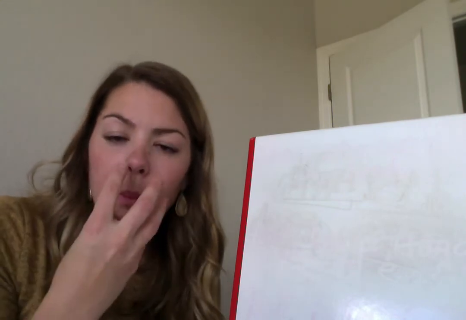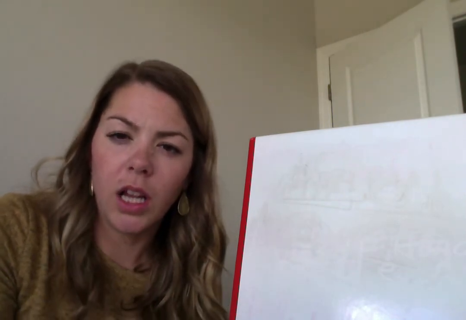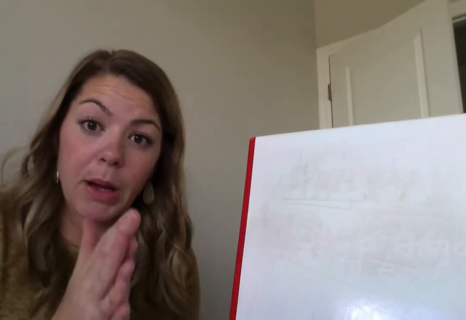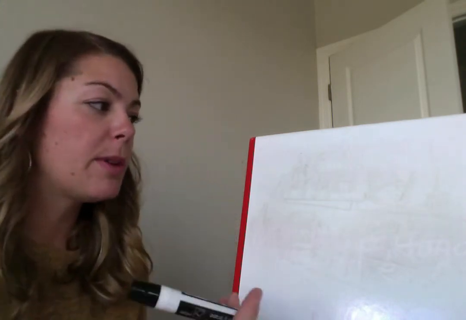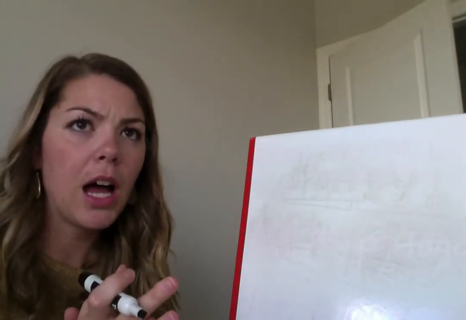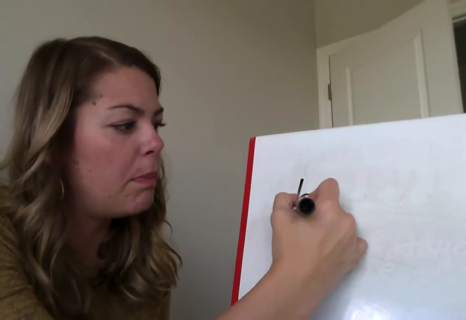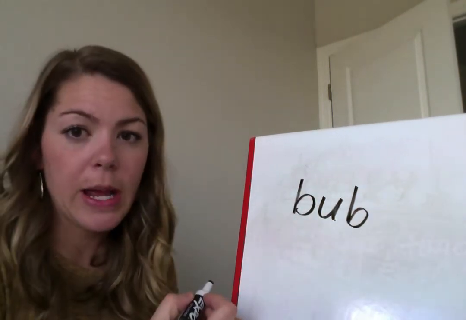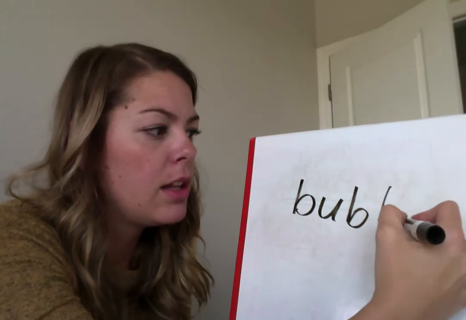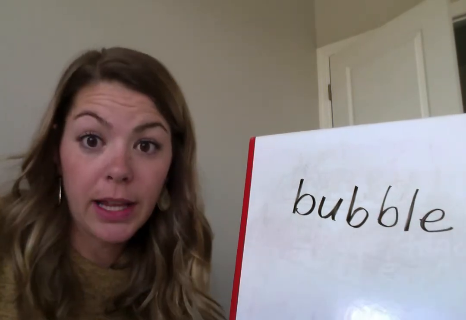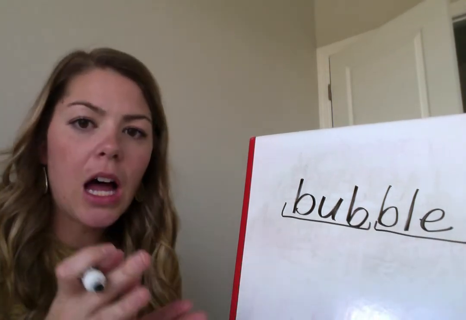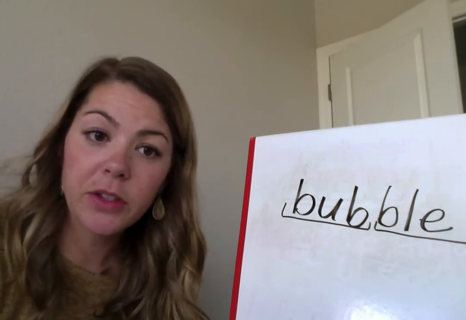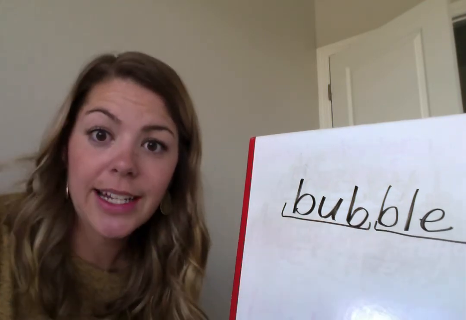We're going to stop and we're going to break it into parts. You can say it slowly, bubble. And then you can clap it, bubble. And then you can try to record those parts or those sounds that you're hearing. So I'm going to do the first part. Bub, bubble. So bub is the first part I heard. Bubble. Then I heard a bull. I heard a blend in there. So here's my first part that I heard. Bub. And then I heard bull. Bubble. Okay, so you're clapping those parts, recording each part that you hear at a time, okay?